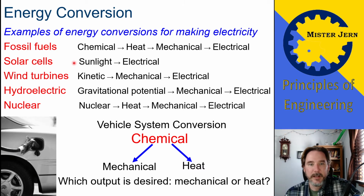Solar cells will take sunlight and change it directly into electrical energy. There's wind turbines that take the kinetic energy of the wind and change that into mechanical energy of the turbines spinning, which then generates electrical energy. Hydroelectric, the gravitational potential energy of the water that's higher up, well, that can be changed into mechanical energy as the turbines spin again, and that generates electricity, similar to the wind turbines.